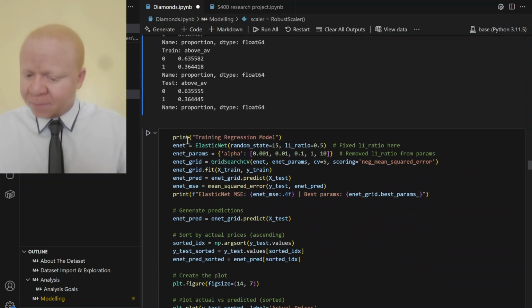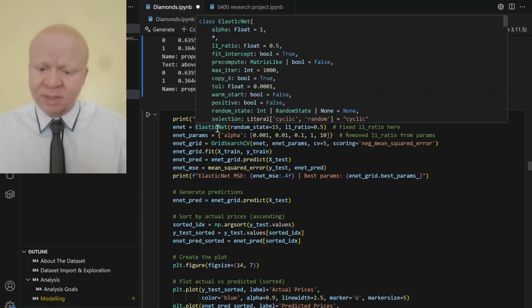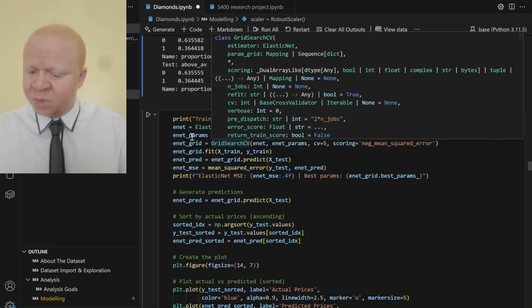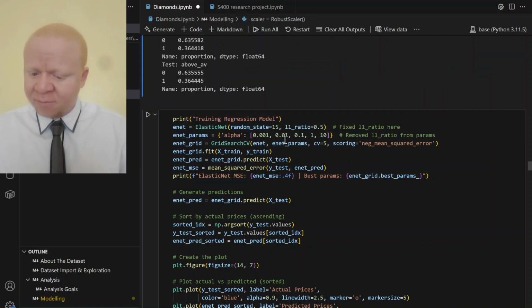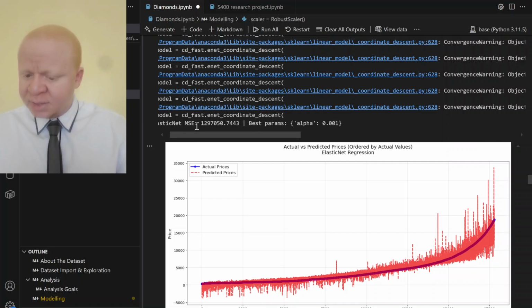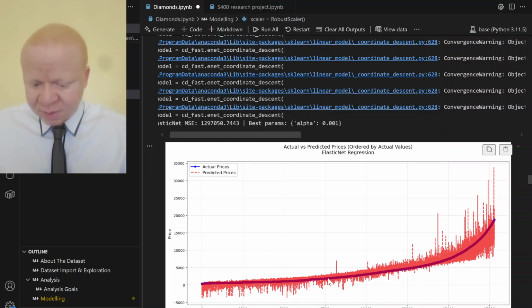And so after that, I trained a regression model using elastic net. This is regularization of both L1 and L2, and for the alpha, we were grid searching for the best alpha between the smallest to a very large alpha, and from there we got a model where the best parameter was an alpha of 0.01, and that is its MSE, and this is the chart, right? This is the chart where the blue dotted line is somewhat the actual prices, and the red is what the model predicted the price was.